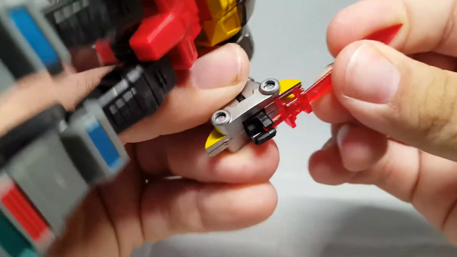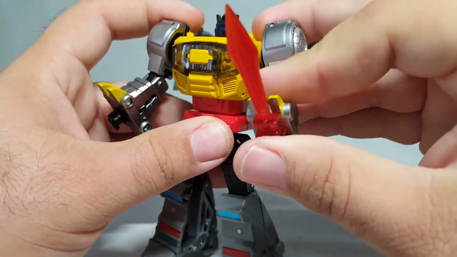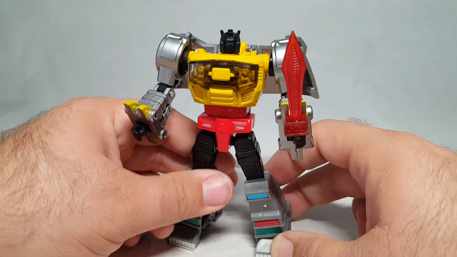But if you want to go with an old school style, maybe even Power Ranger style, where he can hold the sword this way, which is not useful as a sword, but that's pretty much all he can do with it. It's a very pointy shield is what it is.